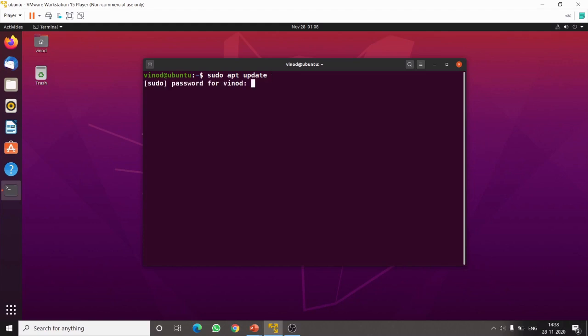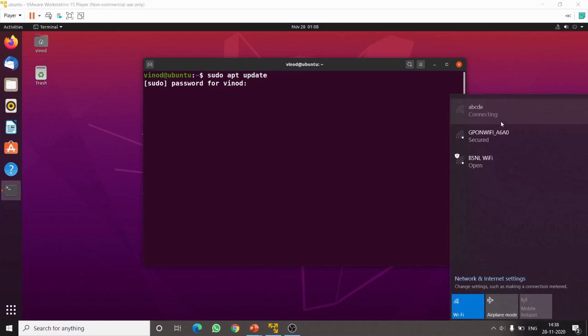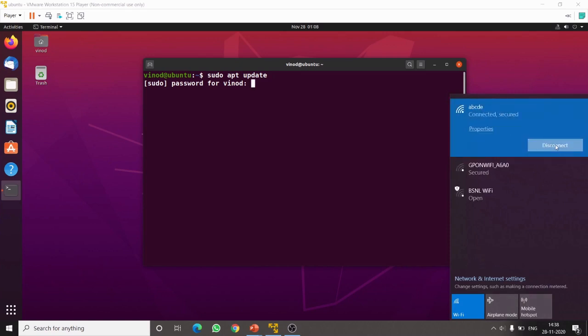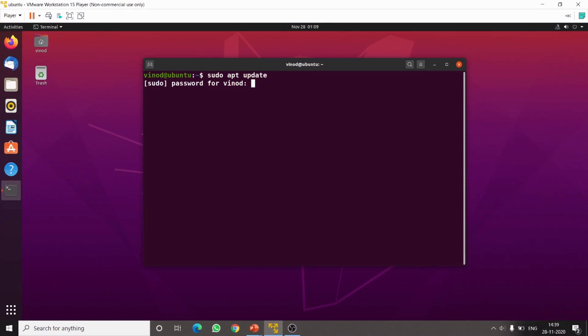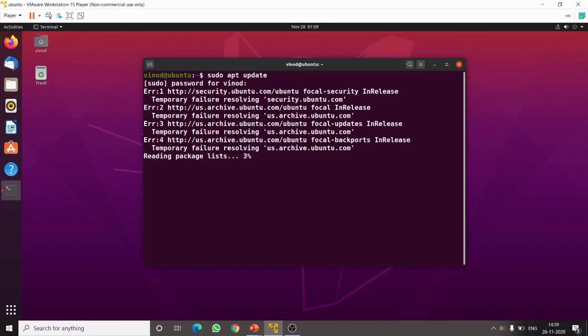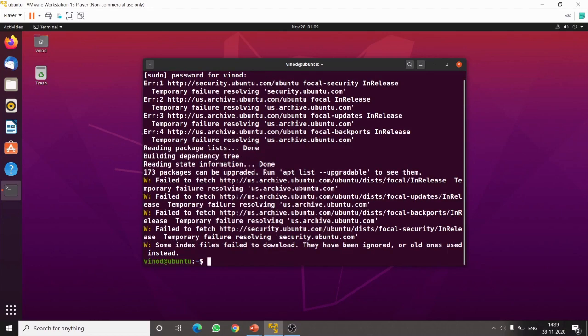In my system it is already installed, so I will not update here, but for you guys I am telling this command, how to do this, so you can check it. So we have to enter the password here, and it gave an error because there was some connection issue, but it will start reading.